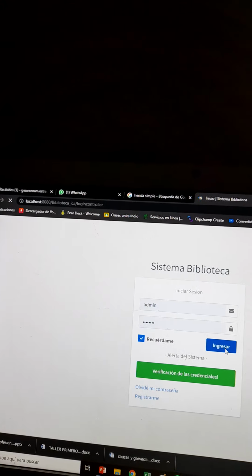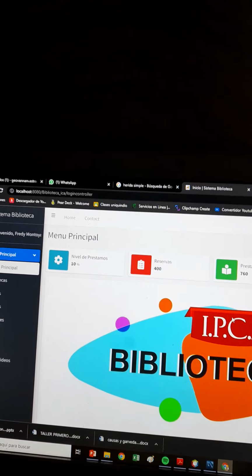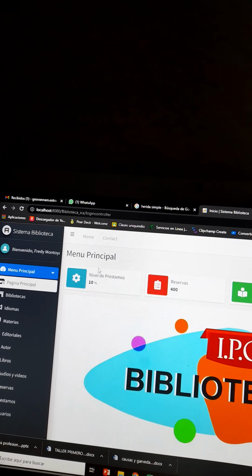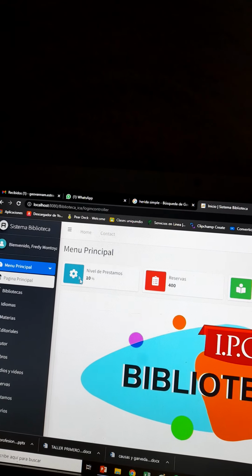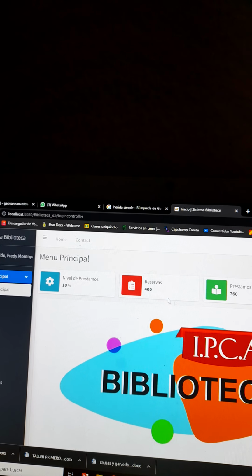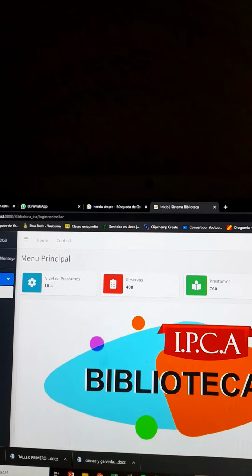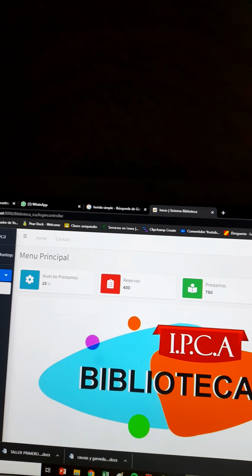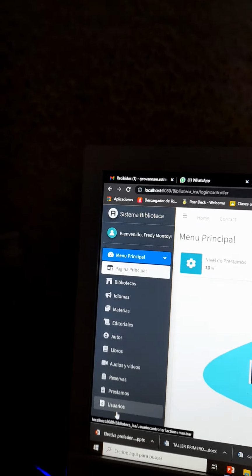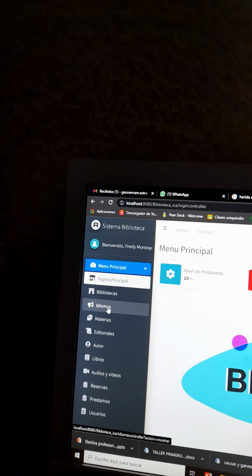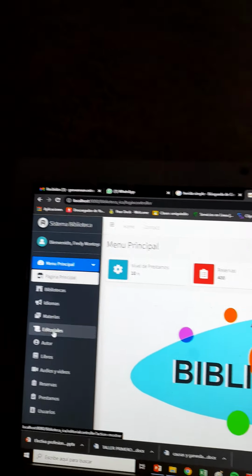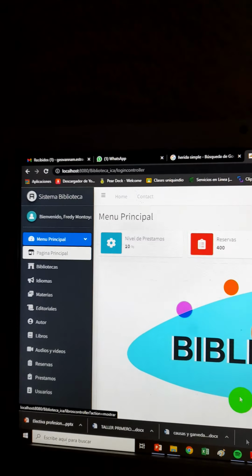So let's log in, and here we have the logo of the library and the level of length that we have at this moment: how many books are reserved, how many books we have lent, and how many authors we have in the library. Over here we have the menu, so we can select each of these options, and each one represents a table of the database.